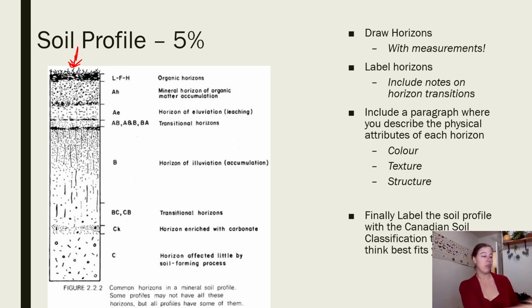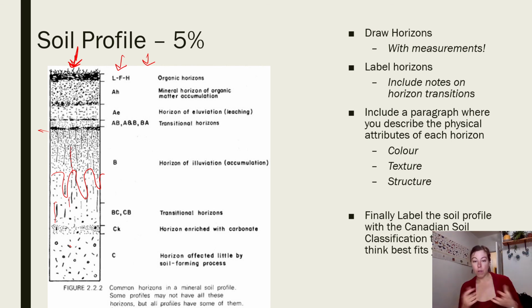And beside your sketch, you should have your horizon names. These are just general horizon names. These aren't actual horizon names. And you should have your measurements. This sketch is trying to show different features, different mottles, different sizes. Maybe these are roots or peds. If you have a weird horizon boundary, you can draw that on as well.